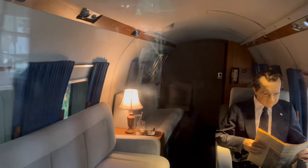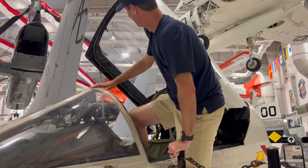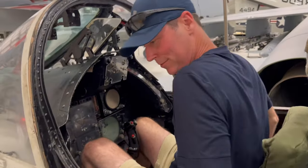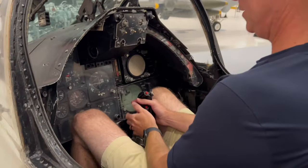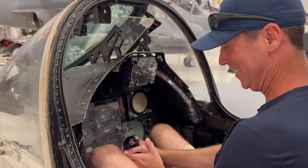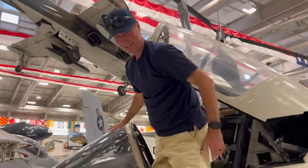Check out Marine One. This was Nixon's initial little deal. There he is. There's Nixon. Hey, Nixon. Nothing to see here. Just Barry trying to climb in this cockpit, which is no doubt probably pretty tiny. Oh, don't burn the sharp edges. Here in his cockpit, with his knees all up into the dash. Nice. Barry exiting. I thought for sure he's gonna fall or something.